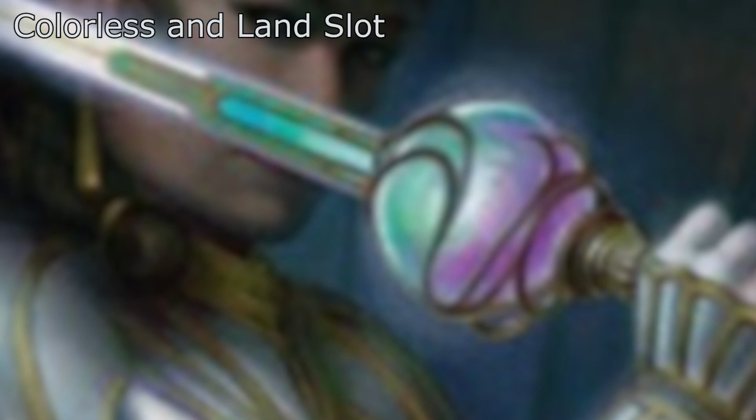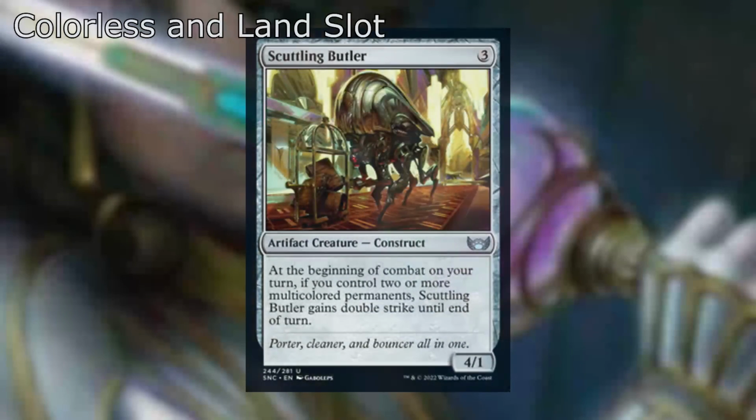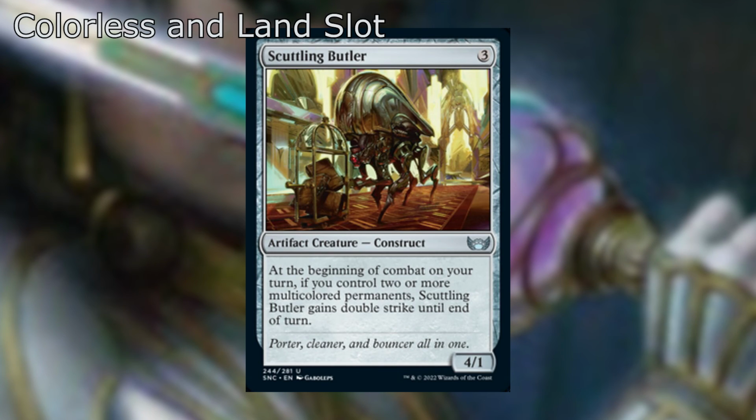Who wants to go next? All right, I'll go next. I guess we don't need to spend more time on Luxior. My second pick is actually an uncommon, Scuttling Butler. Artifact creature, Construct, 3 CMC. At the beginning of combat on your turn, if you control two or more multicolor permanents, Scuttling Butler gains double strike until end of turn.